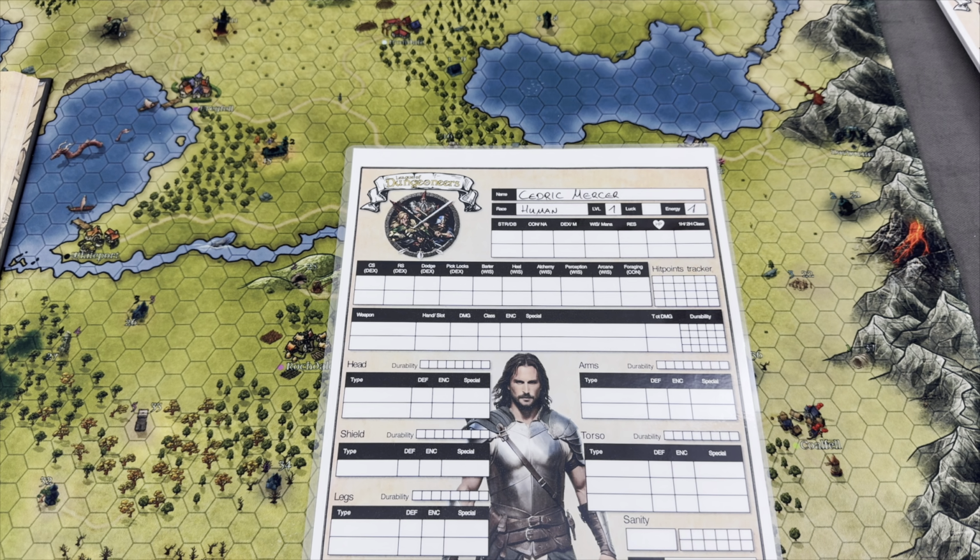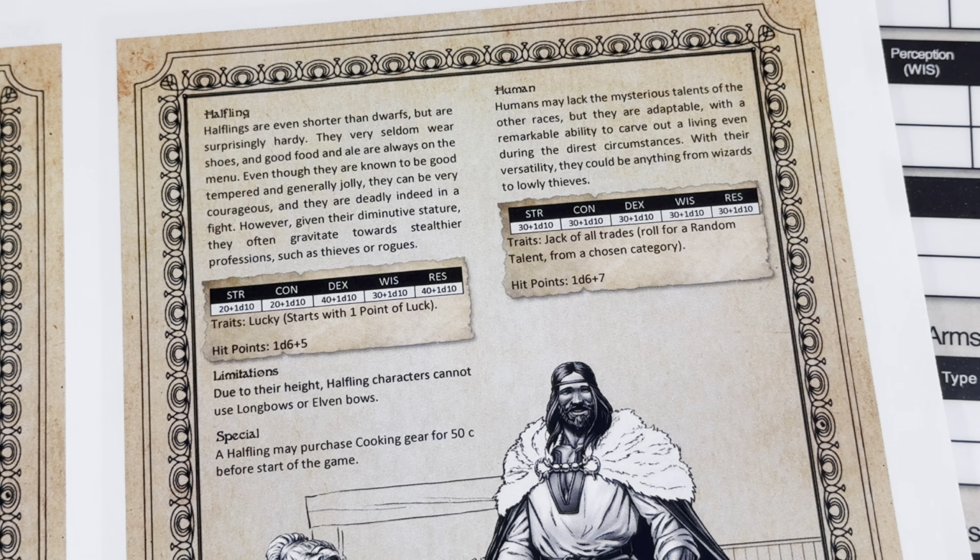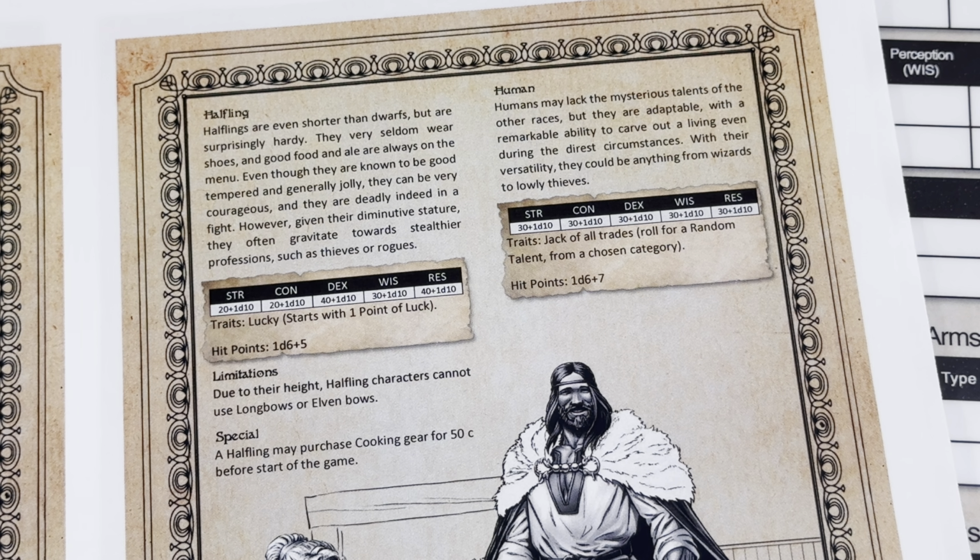And this is done by, I think for human, I think for every character, I believe. You basically have a base stat for this character, which for human, for example, is strength 30. We have a constitution of 30, and then we are typically adding a 1d10 to each of those rolls. We will also start with jack of all trades. We will roll for a random talent from chosen categories. Our hit points will be 1d6 plus 7. So yeah, let's do that. Again, I will now roll 5 times, and then I will decide how to assign those.